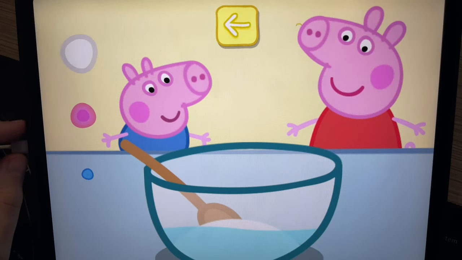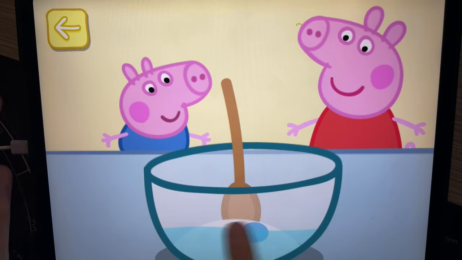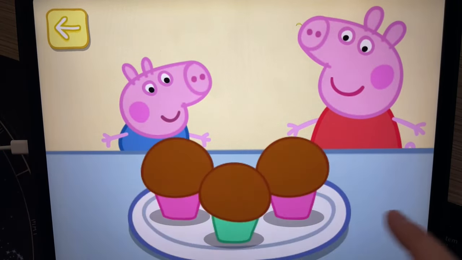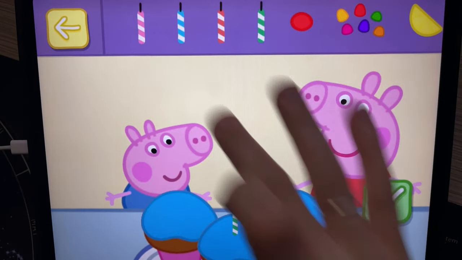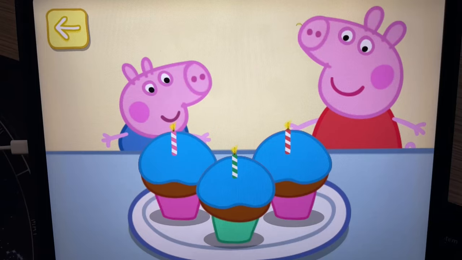Choose a color for the icing. Blue. Move the spoon to mix the icing. Blue. That looks yummy. Touch a cake to ice it. Now, let's add some decorations. What lovely cakes.